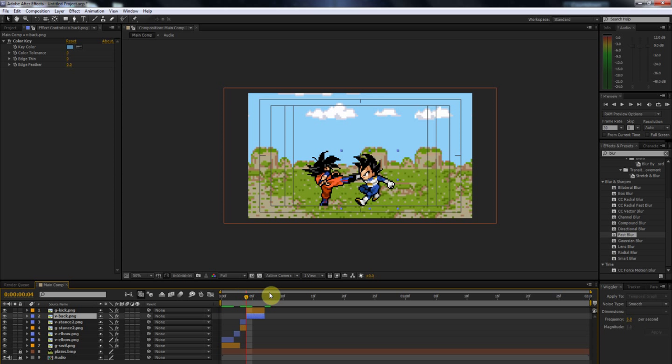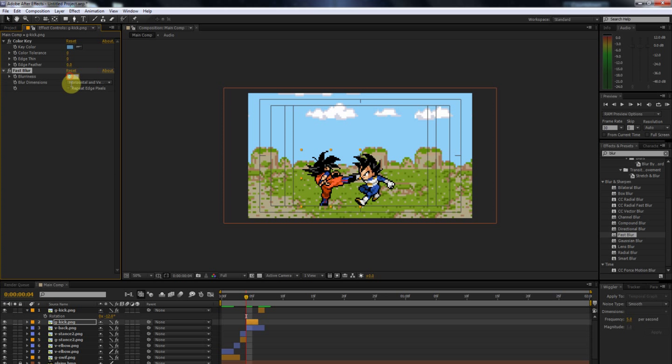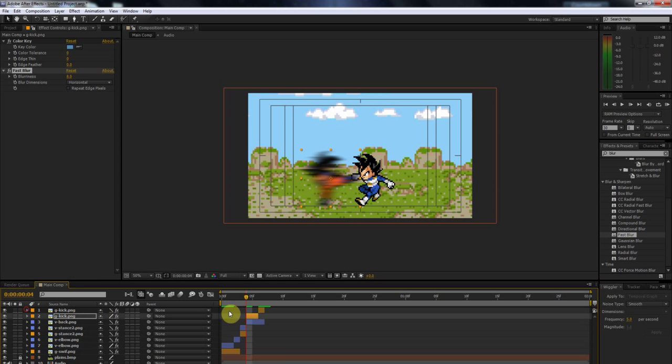That's good. So same thing as before, we're just going to page down 2 times, 1, 2, and go ahead and hit Shift Control D on the Goku layer, and we're just going to rotate him. Actually, rotate him up a little bit, say around, go ahead and rotate him -12. And then on this Goku layer here, go ahead and throw in that fast blur. And we'll make the blurriness 8. Oops. Make sure that you choose horizontal. And just go ahead and make it a solid line here.